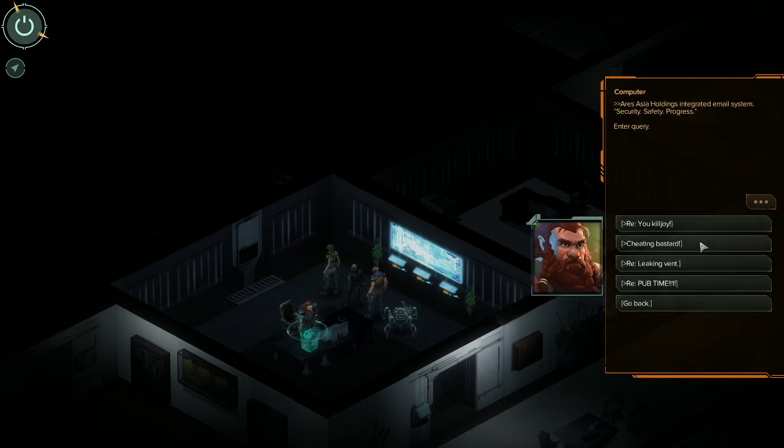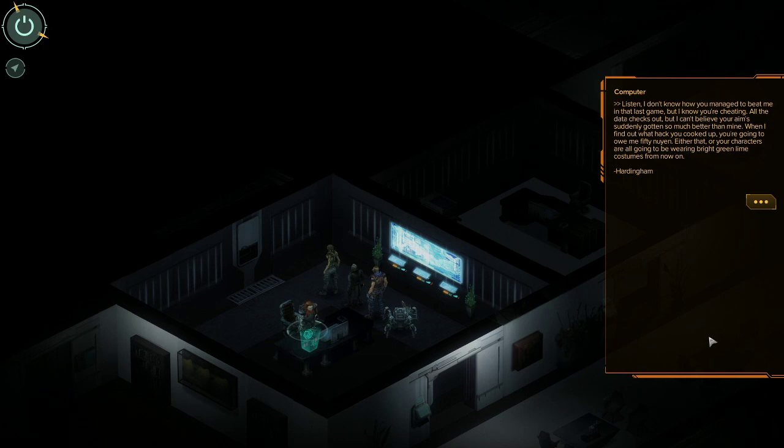Cheating bastard. Listen, I don't know how you managed to beat me in that last game, but I know you're cheating. All the data checks out, but I can't believe you've suddenly gotten so much better than me. When I find out what the heck you cooked up, you're going to owe me 15 yuan. Either that, or your characters are all going to be wearing bright lime green costumes from now on. Hardingham.